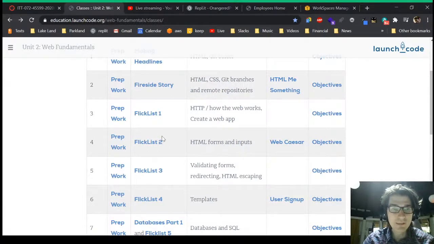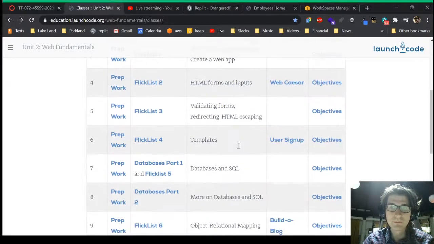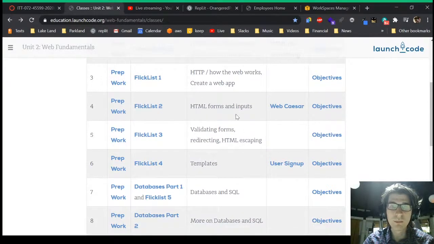And then after we learn enough about how to do forms, you're actually going to write a web app that does a Caesar cipher encryption on a phrase, and then can also decrypt it. That's what this is. So you'll handle input using the Python on the web server for that.